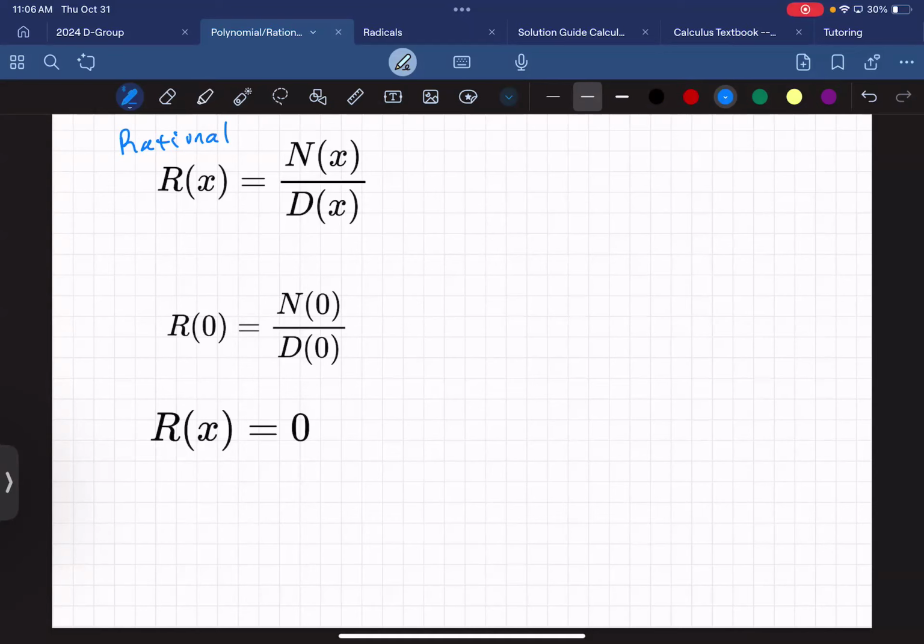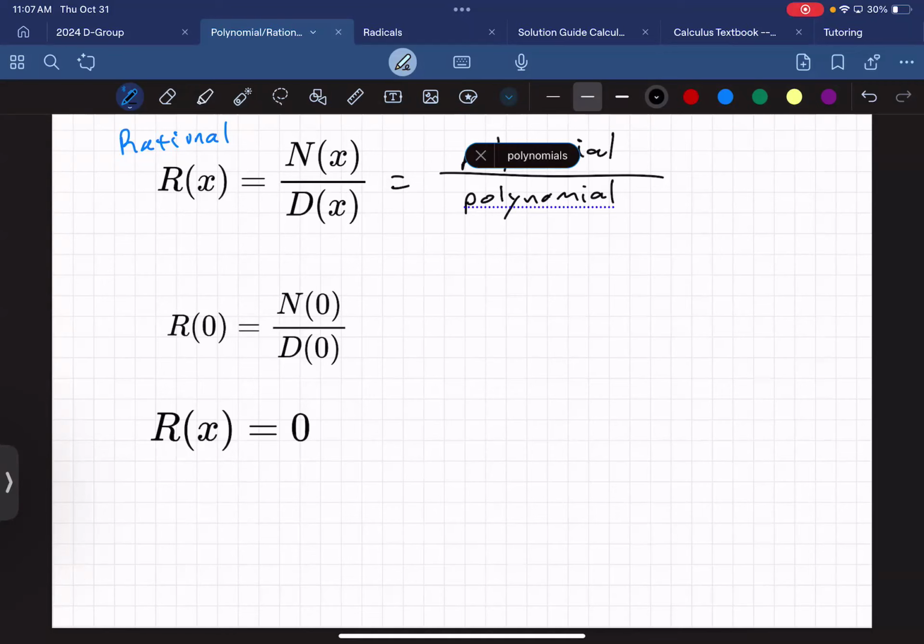We're dealing with a rational function, right? Now, what happens is a rational function is made up of a numerator and a denominator. So that's why I'm using n of x and d of x. What you're going to find, though, is these are functions themselves that are both polynomial. So make sure you understand that as we deal with this, we're going to have a polynomial divided by a polynomial. That's what makes something rational. All right. The n of x stands for the numerator. That means it's up top. The d of x stands for the denominator. And that's why it's in the bottom.